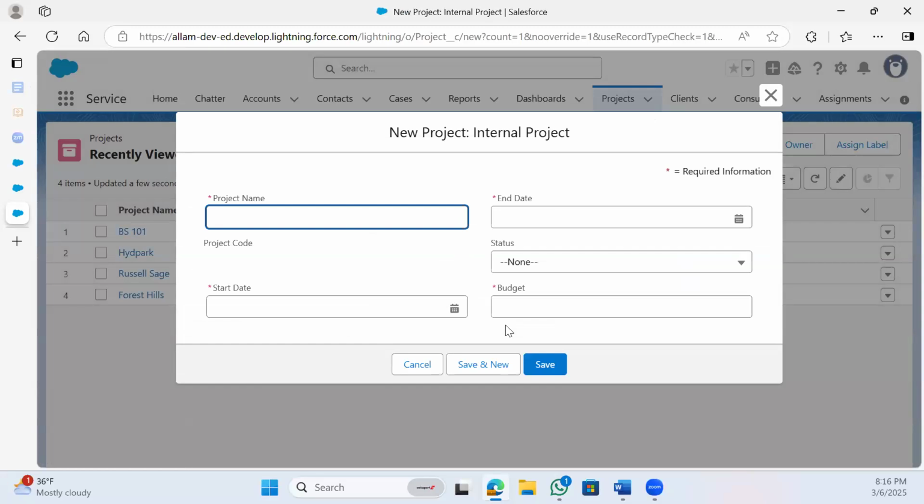Why? Because I would like to say, whenever we are using the dynamic form, for example, it will override all the page layouts whatever we have created previously, okay? Which means we have created two different types of page layout, right? For internal, we have created one page layout, then another page layout called client, right? But even though that page layout is not reflecting in this page, why? Because whenever we are creating a dynamic form, that only I was trying to say, go to the record page and show me the record page, okay? Because if it is a dynamic form, it will override all the page layouts whatever we have created, if we choose it as an org default, okay?